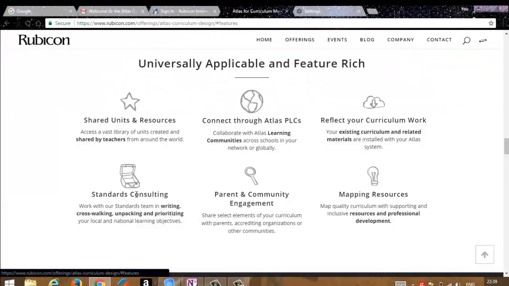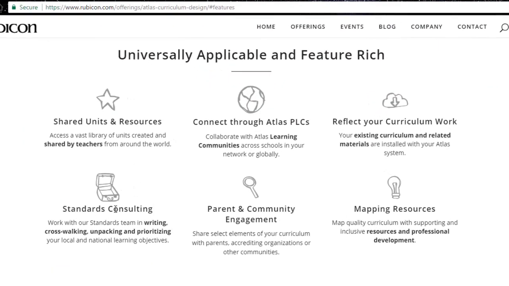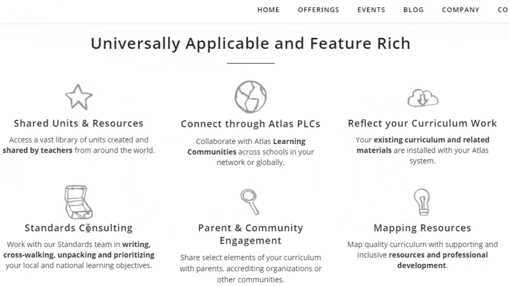So let's look at the basic features of Atlas Rubicon. Atlas Rubicon gives the teacher the ability to have shared units and resources. Also, you can connect to vast PLCs, or professional learning communities. You can also reflect on your curriculum work. Also, you will have a connection to your standards.